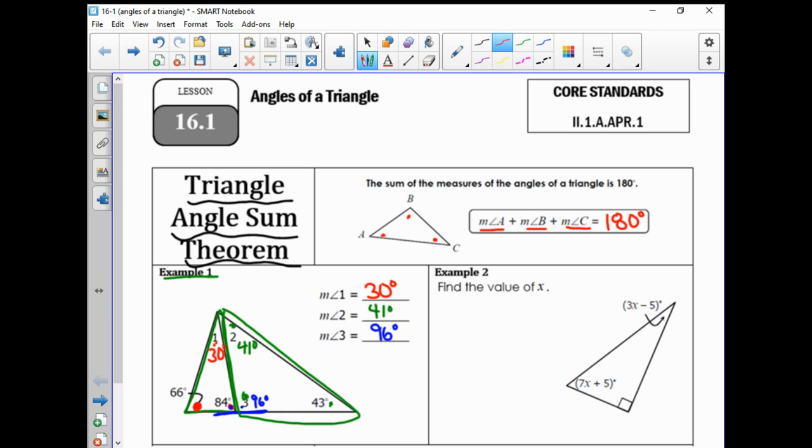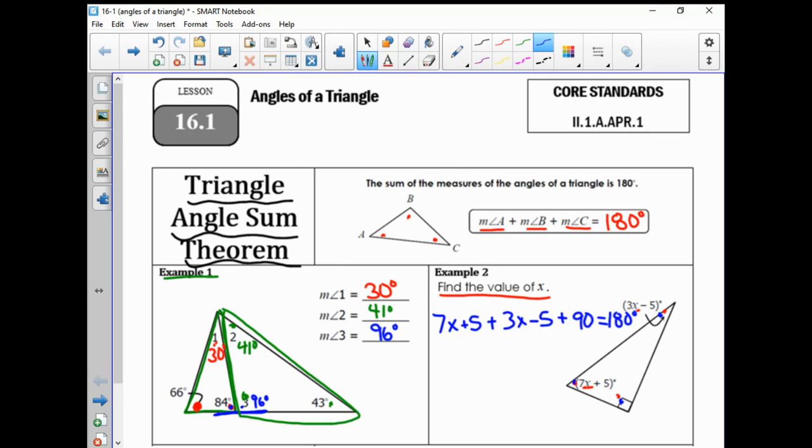Now we're going to be asked to find the value of x. Notice that they told me a little about all 3 angles, but most of them have the variable x in their expression right there. So we're just going to add all 3 angles together. Let's add this angle down here, the 7x plus 5, to this angle right up here, 3x minus 5, and add it to this angle down here, which we can see is 90, and that is going to equal our 180 degrees.